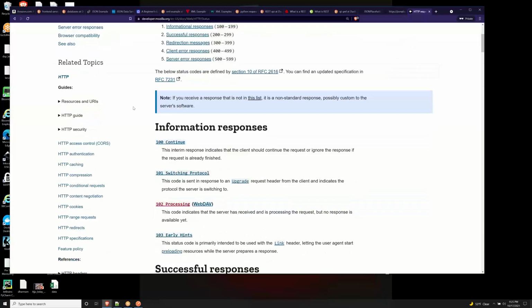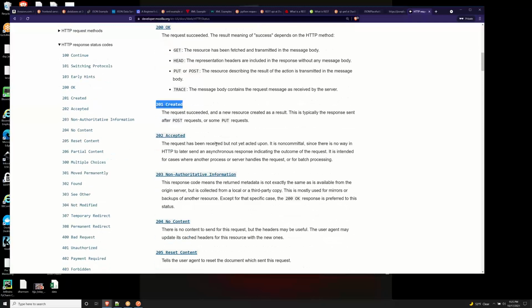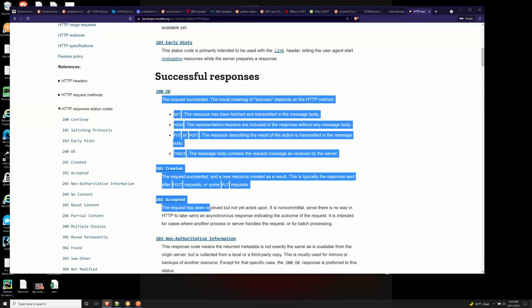So there are HTTP status codes, and at a very high level, anything starting with 200 is a success. Anything like 200 means we got good data back. There is no error in the processing. 200 means it's success data and everything. Okay, 201 means you're trying to create a resource and it is created successfully. Everything is good. But by default, anything starting with 200 is all successful responses.